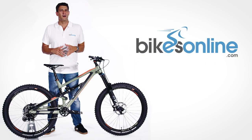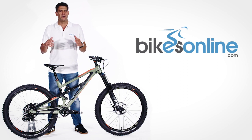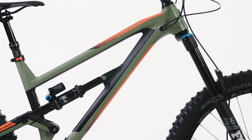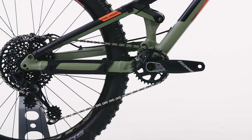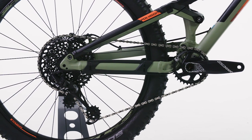The most anticipated bike in the Polygon lineup has arrived. Polygon's top-of-the-line alloy enduro machine, the Siskiyou N9. Built from the ground up to handle the burliest and most rugged trails that the U.S. has to offer, the N9 will gobble up steep technical lines while maintaining the ability to spin around and power up switchbacks for another lap of chasing adrenaline rushes.